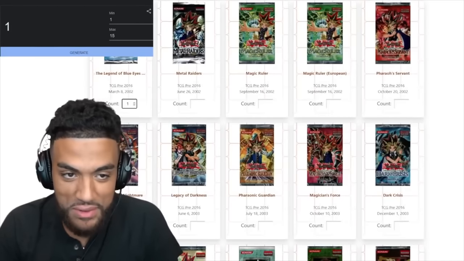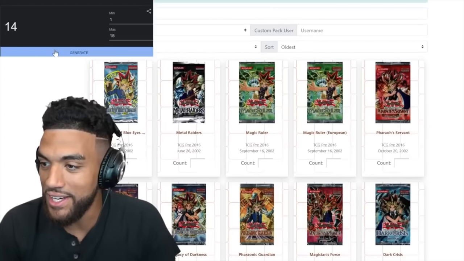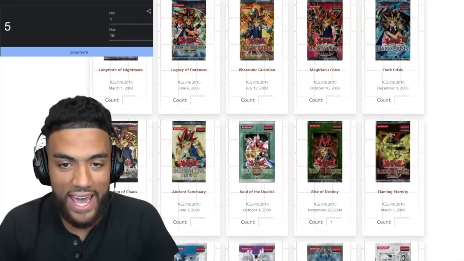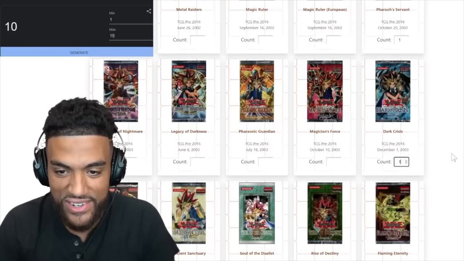All right, so our first number is 1. I might have spoken this into existence, but 1, LOB, Legend of Blue Eyes. And then we got 14. All right, that makes up for that. Rise of Destiny. And we got a little number 5. Number 5 is going to be Pharaoh's Servant. You know what I'm saying? And we got number 10. That's going to be Dark Crisis.